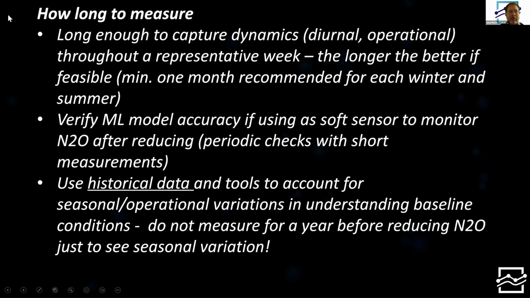In terms of how long to be measuring, we need to measure long enough to capture the dynamics. Normally, because the flow and the loading conditions tend to be pretty consistent for a treatment plant, if you're measuring 1 or 2 weeks, you can capture this, but we recommend a month.